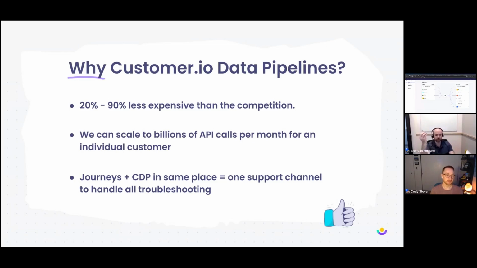So it often turns into this bounce back and forth between the different teams if you're needing to troubleshoot something. And it's one of the benefits of having it all consolidated here: the support team is trained up on CDP, they're trained up on journeys, and they can help you with the end-to-end configuration and troubleshooting with no need to bounce between people. So those are a few things that pop up.